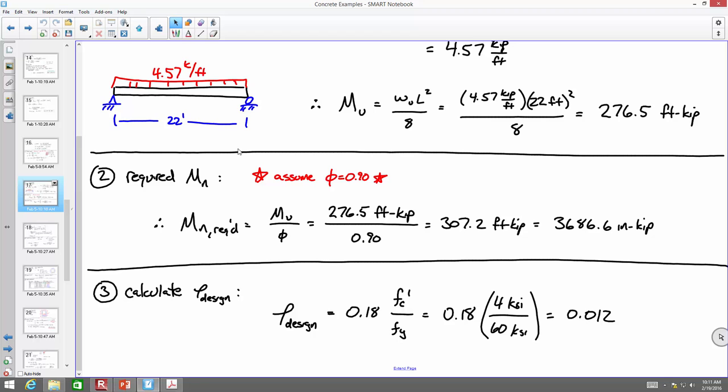On my problem three, my efficiency was like 99.1. Okay, you might get one that's better, worse. If you're in that 90s range, and again, you meet phi Mn greater than or equal to Mu, you have a strain greater than 0.004, and your area of steel is greater than As min, I don't care what it looks like. As long as you have a methodical procedure towards your design, okay? It's open-ended, I understand that.